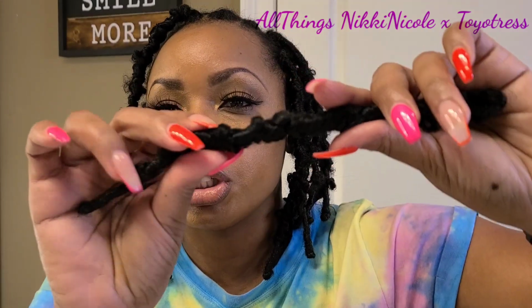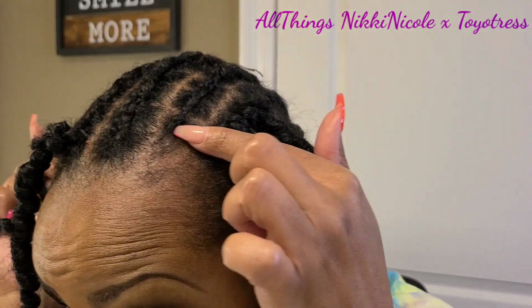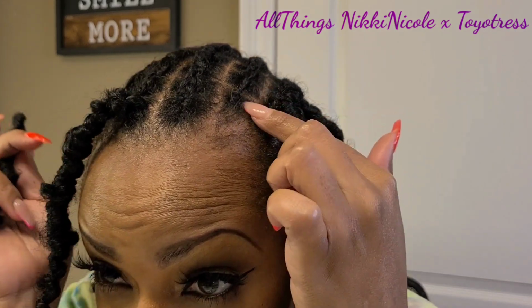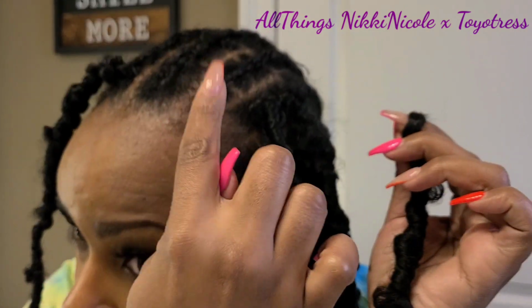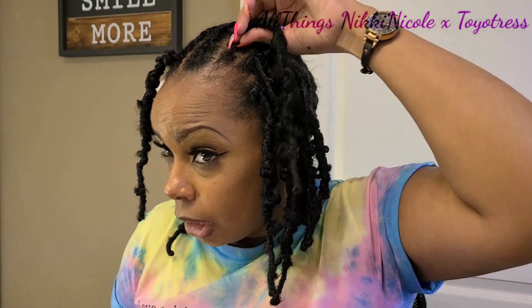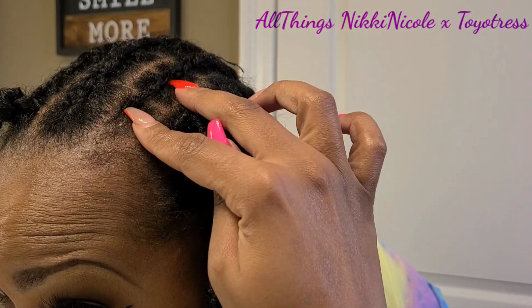Okay, you guys, one thing I want to add in: these Butterfly Locs are just a little bit thicker than what I thought they were. On this box right here, that's going to be too small, because if I actually use this box and loop this in, the loops are fairly thick as well, and that's going to put too much tension on my hair. So what I'm actually going to end up doing is going in between these two boxes.